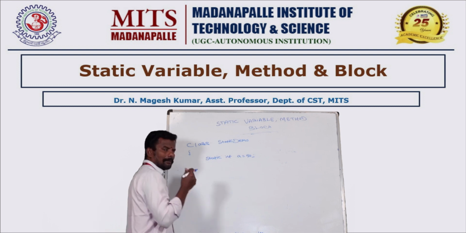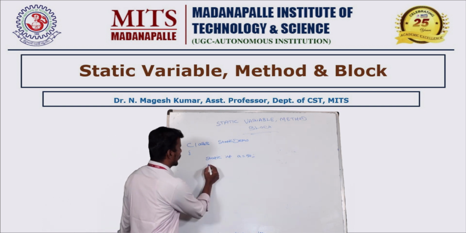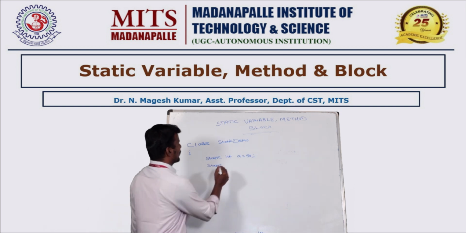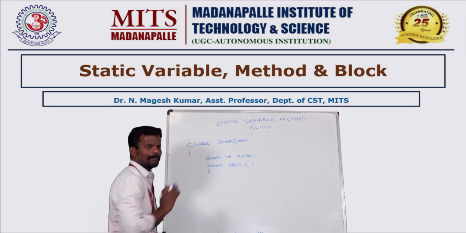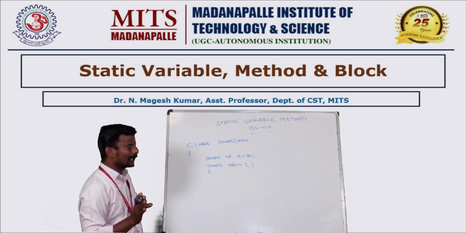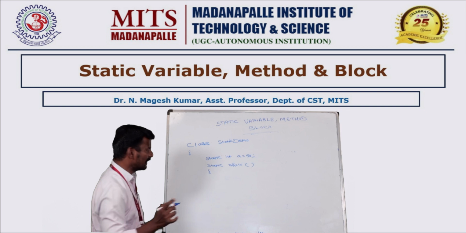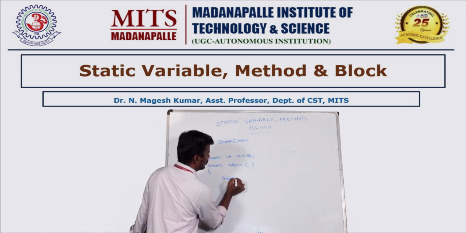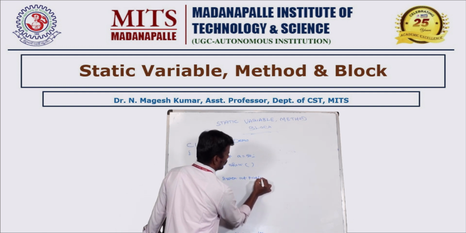Any method defined by using the keyword static is known as the static method. Now I have to define that one method: static, and the name of the method is show. So already you know what I mean by the method. If you want to perform any task, that can be defined in the method only. So inside that method, I have to specify some task, that is system dot out dot println.